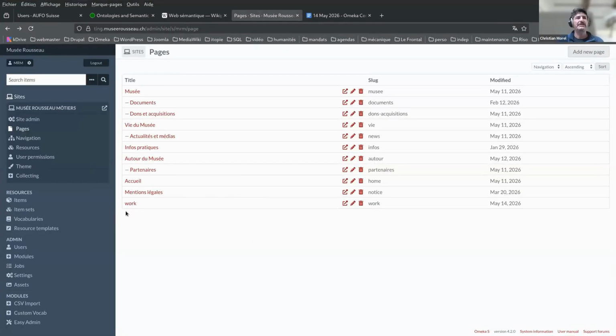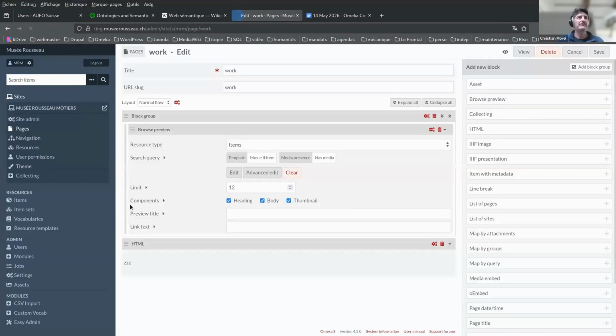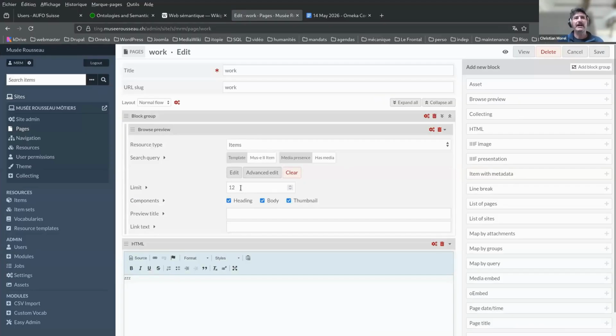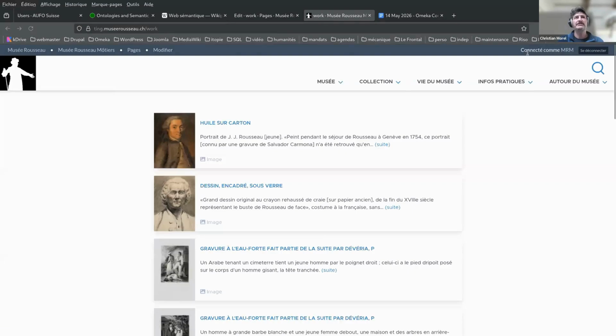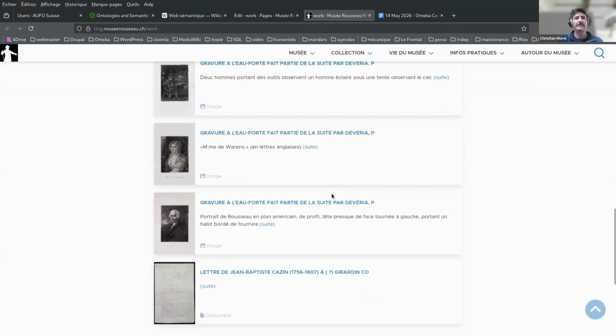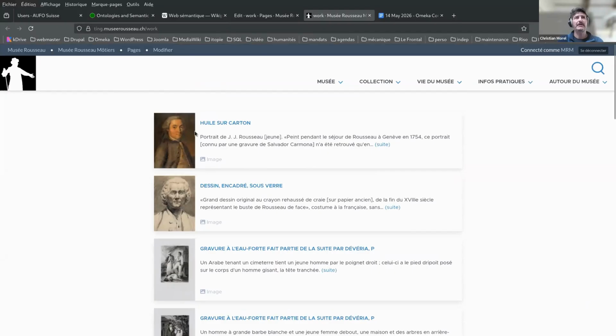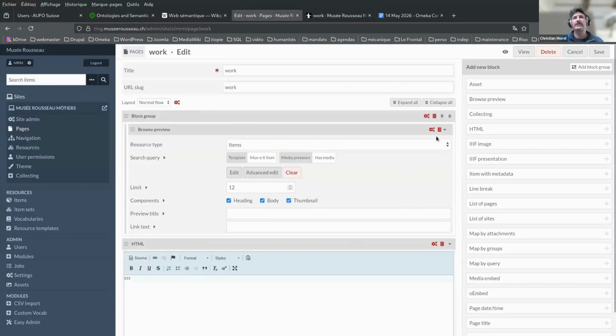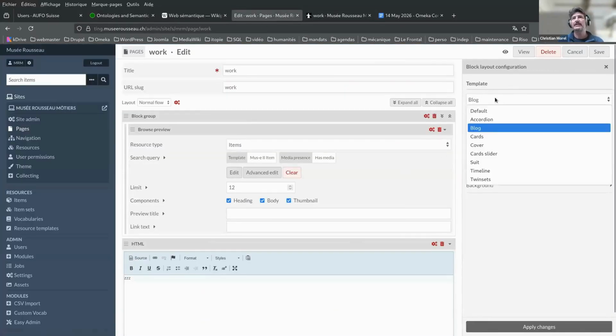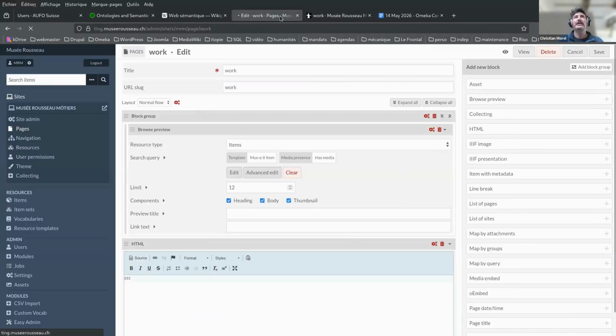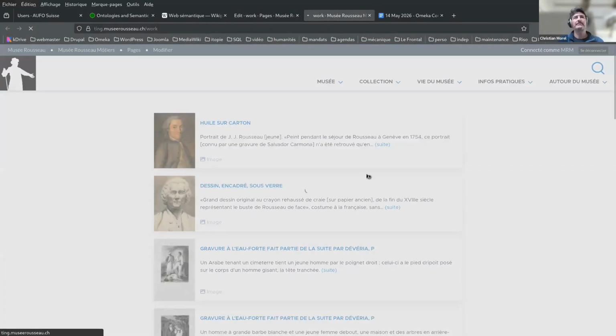So I will just take, this is a working page in which I just dropped a browse preview of 12 items. And if I just view it, okay, so it's showing me my 12 items with a layout, and I can just edit and just change the layout of my page.